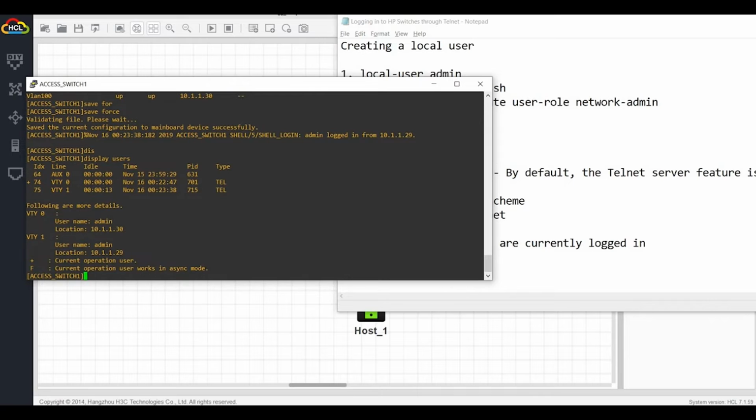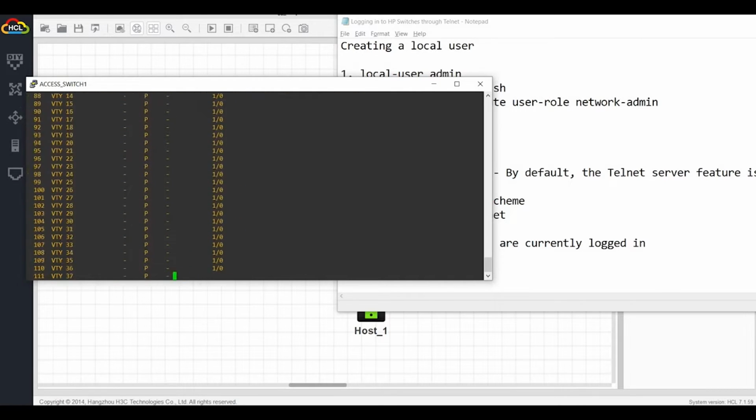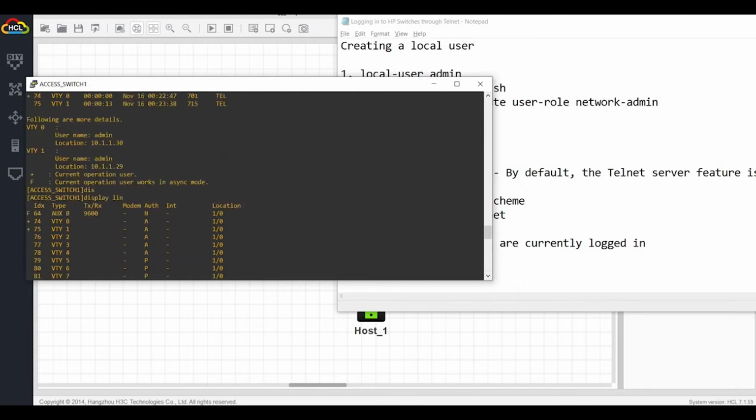So we have two users logged in via telnet, VTY0 and VTY1. You can also do display line. As you can see, the line is active. That plus sign means that VTY0 and VTY1 are both active.